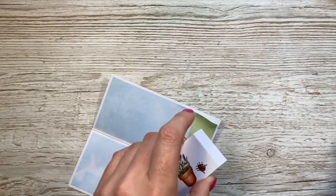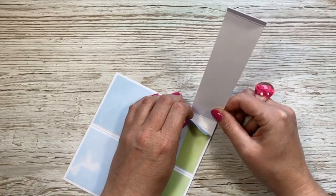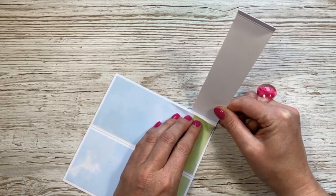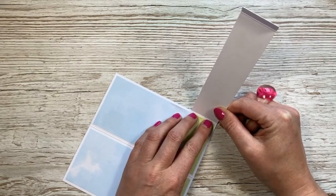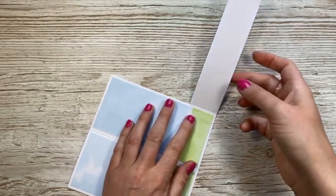So I'm just popping it in there, and you want to make sure that the fold runs flush with the outside of the card and along the bottom of that corner. So just spend a minute. You've got a bit of wiggle time. I'm using the Clow all-purpose clear. You can see now how that goes in.